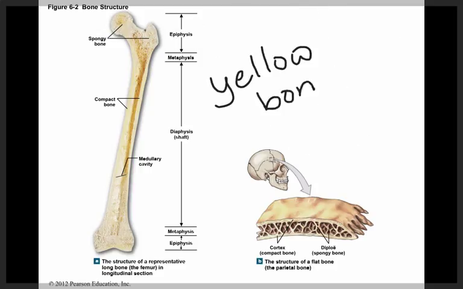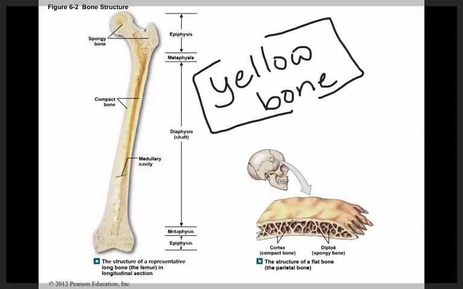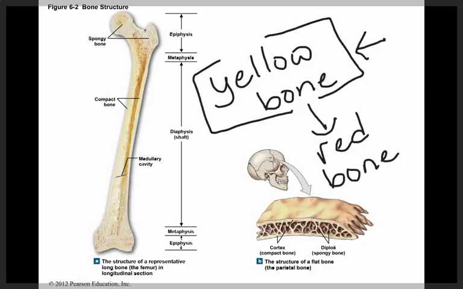There's also yellow bone marrow. Yellow bone marrow can be found in other bones, and the yellow bone marrow contains adipose tissue, which is important as an energy reserve. What's interesting is that yellow bone marrow in certain pathological conditions can actually convert to red bone marrow, because red bone marrow is where the blood cells are formed. And in pathological conditions, such as leukemia, if the red bone marrow isn't producing the blood cells, the yellow bone marrow will convert to red bone marrow and produce the blood cells.